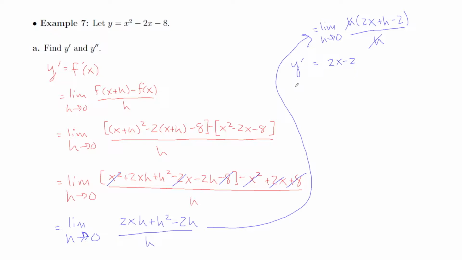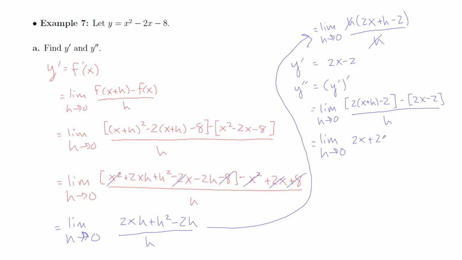So if we want y double prime, we understand that y double prime is just taking the formula for y prime we just took and taking its derivative. All right, so this is our new function now, and so we take the limit as h goes to 0, and I'm just going to plug x plus h in where I see an x. All right, so this is 2 times x plus h minus 2 minus 2x minus 2, all divided by h. And again, we're just trying to get everything that doesn't involve an h to cancel out. And that happens pretty easily.